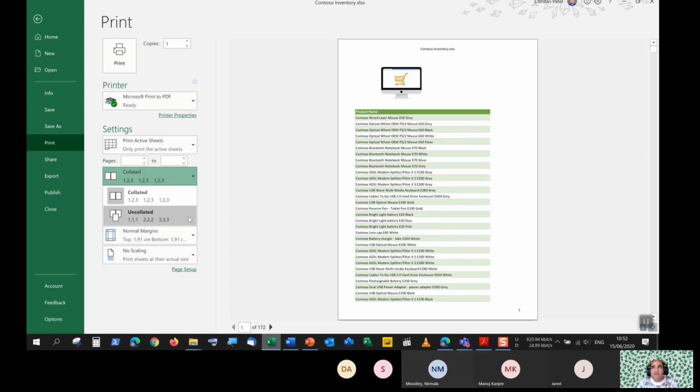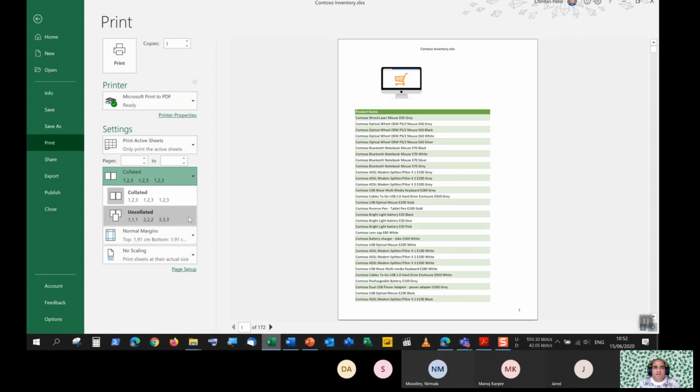Right. So if you want the cover page to go first, then you want the agenda, then the minutes of the meeting, and then a whole lot of other things after that, then you would choose uncollate. You don't really want to choose collate and then remove the ordering and then redo the ordering. Right? That's a lot of extra work. So collating will print multiple copies of a document in a very specific order, whereas uncollate will only print all the page 1s, 2s, and 3s, etc., and then you choose the order.